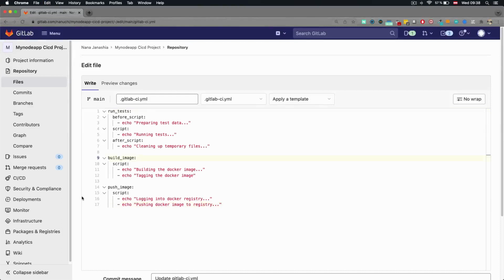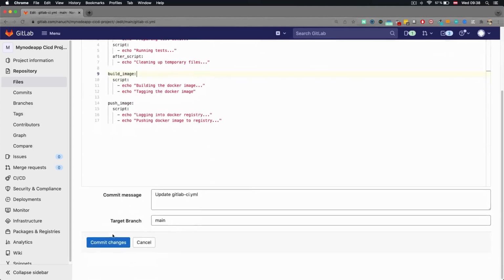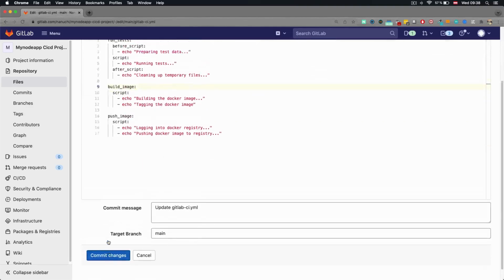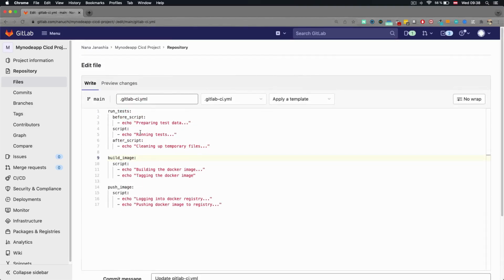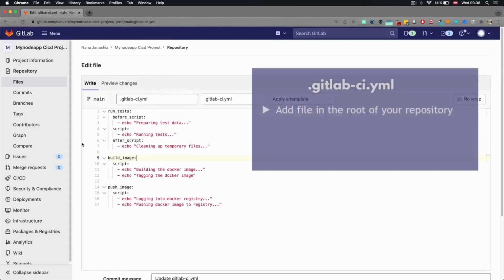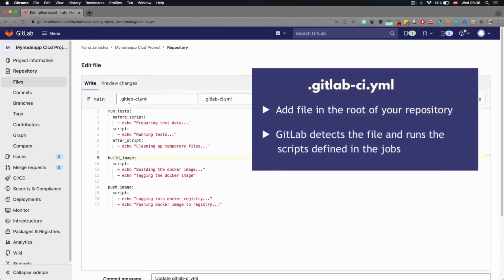So we're adding a YAML file that describes how the application should be built in our project. And here's an important thing. As soon as I commit these changes, so as soon as this file becomes part of the application code or the repository code, GitLab will detect that I have this pipeline file here, and it will immediately execute the pipeline for the project.